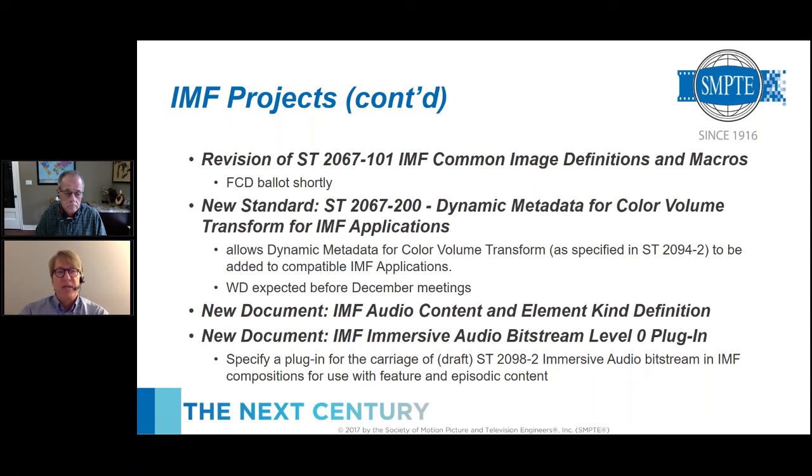This is a way to put those into a file format such as IMF, versus what you would do in SDI or streaming media. So, of course, IMF is all based on file format and file delivery types of things. The new document is coming up as well for audio content element kind definition. Also a new document, immersive audio bitstream level 0, as a plug-in into the file formats as well.